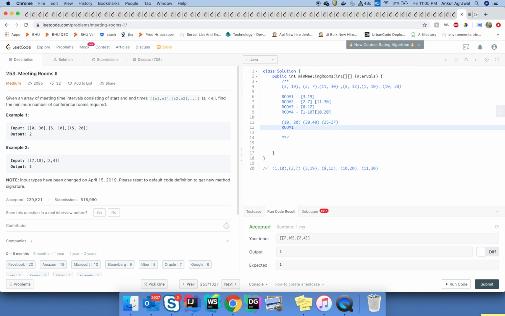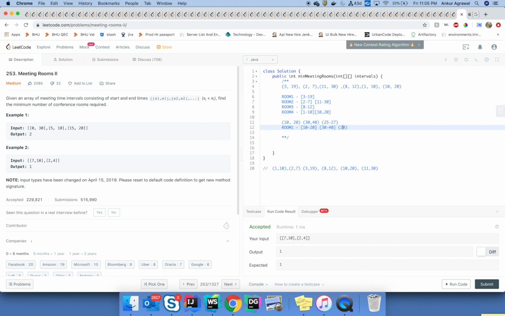So you do the same thing as we did earlier. You assign room 1 for the meeting 10 and 20, and you say that this room is available as of 20, right? Because the last meeting ended at 20. Then you iterate over the next interval and you say, okay, the start time is 30 and this room is available after 20, so I can accommodate this meeting as well.